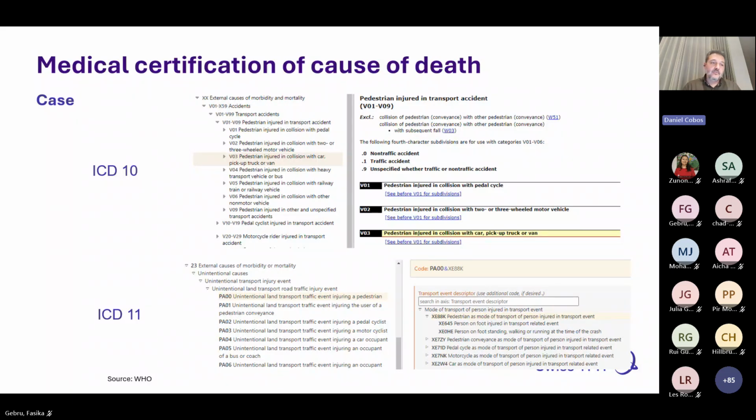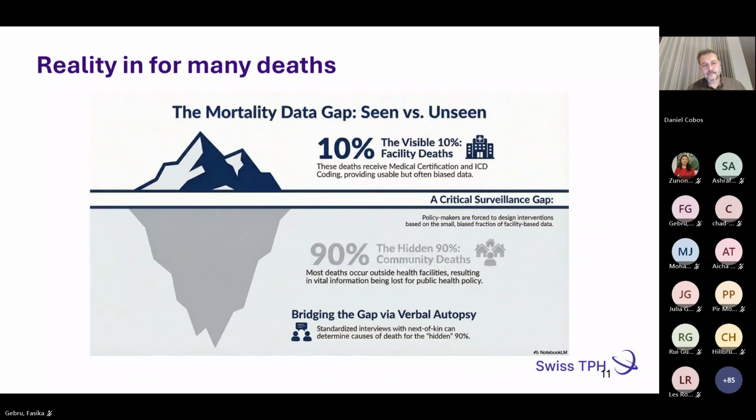I understand that in humanitarian settings, it's a bit more difficult to get through this process. But wherever there are hospitals, wherever there are doctors, this process can be included. If you click next. But then the reality in most parts of the world is this one, is that most deaths are invisible for the health system. Most people do not get to a health facility. Most people do not get to see a doctor when they die. So for most people in the world, that process is not there. So then what do we do?